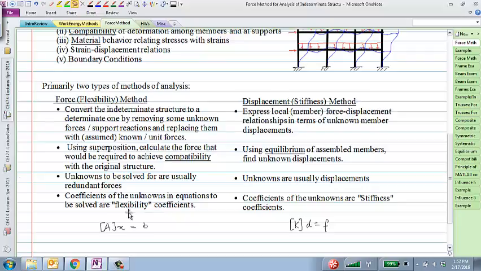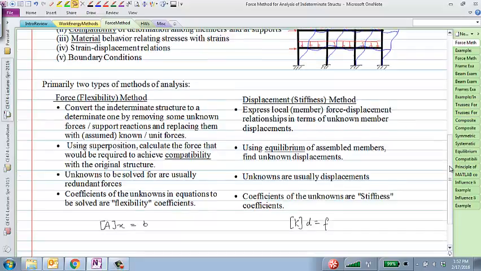And what we need are flexibility coefficients. We'll go through that. And of course, at the end of the day, if you do all of that, usually you end up getting a system of equations to solve. Hopefully you've all solved simultaneous linear systems of equations. You can express that in the matrix form, where A is the flexibility coefficients, X is the unknown forces, and B is the known displacements of the determinate structure. We'll go through all this, so you don't need to jot it all down.